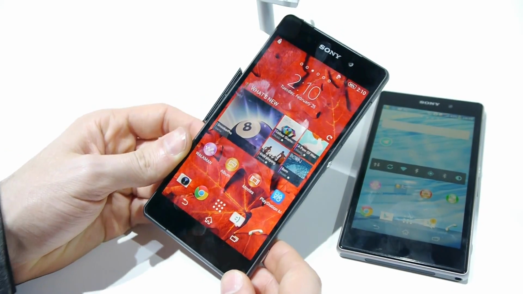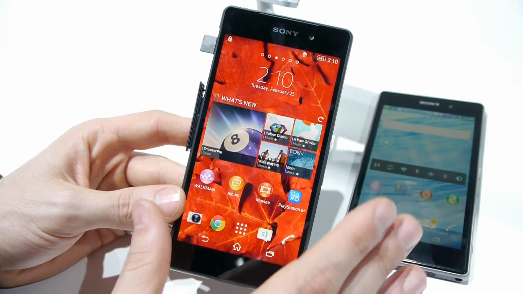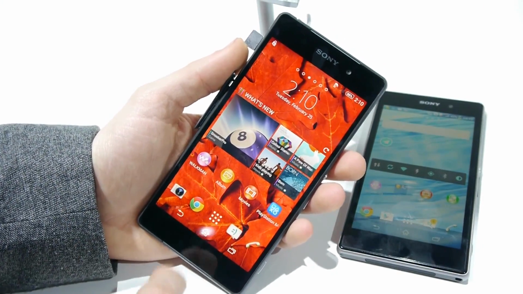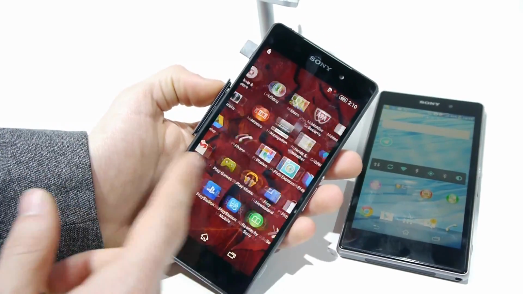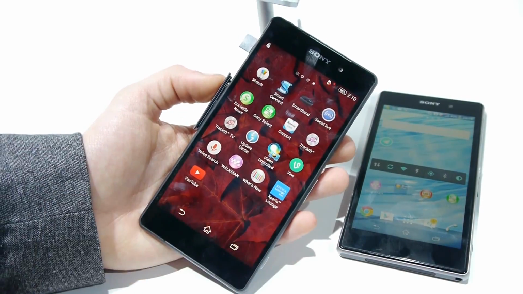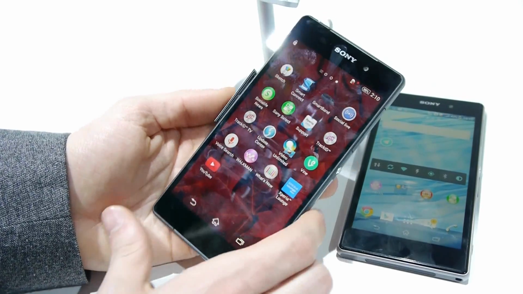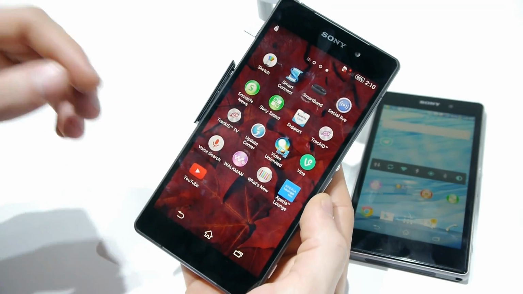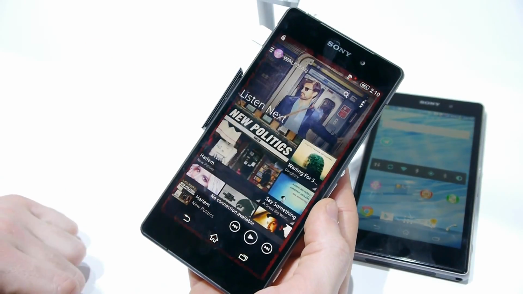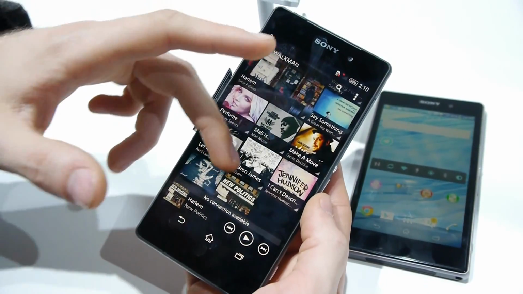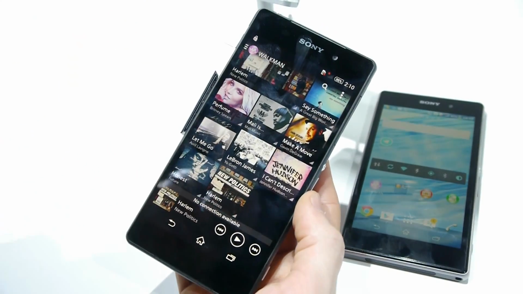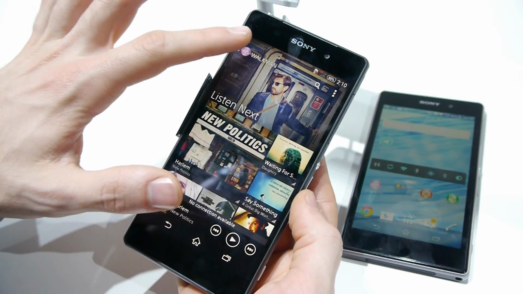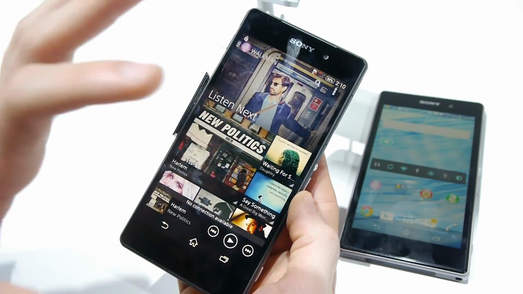Okay guys, so this was it for our in-depth quick look at the user interface and features of the Sony Xperia Z2. Of course there is much more here, but if I were to go through all of these, it's going to be until tomorrow until I finish. So I should probably highlight the Walkman music player here, though. It's a wonderful music player, as you can see. Very nice visuals, a very well organized music player. You see, it also has the Android structure UI. It's just a great thing.